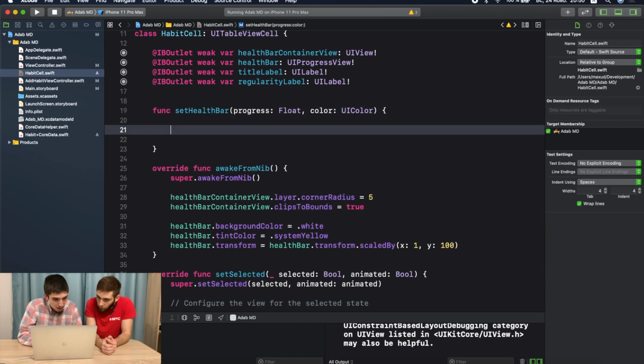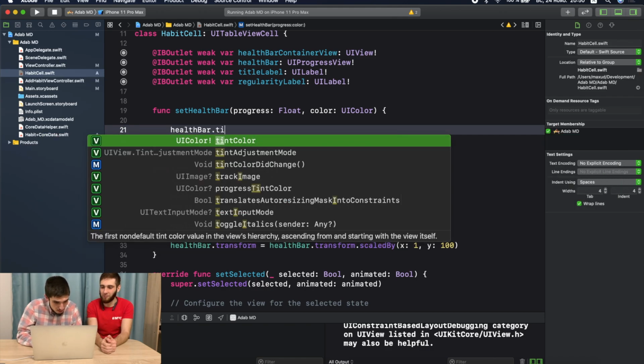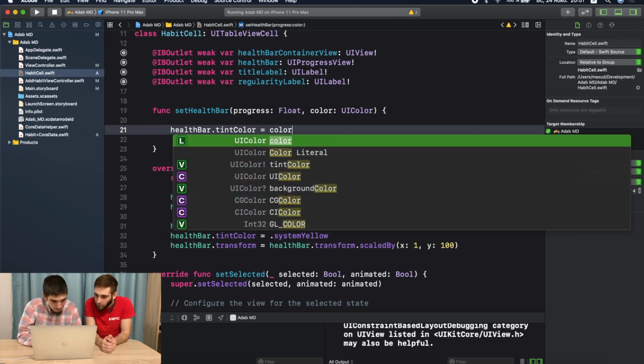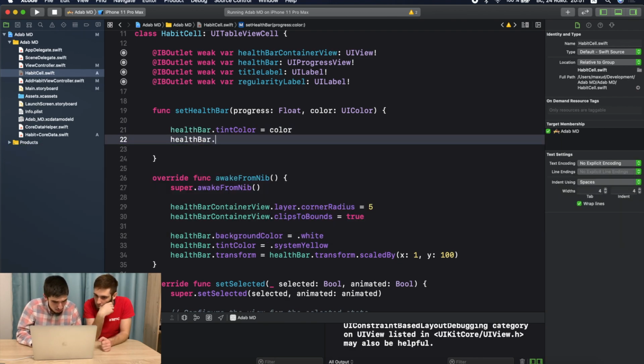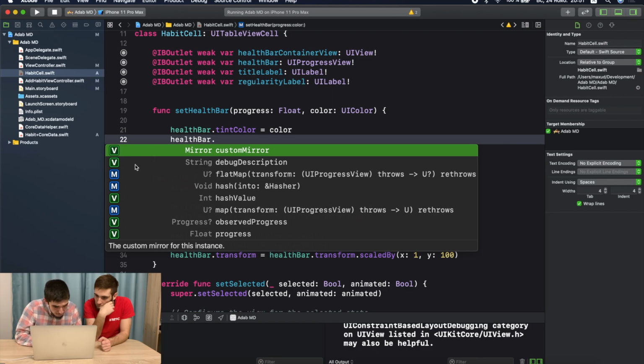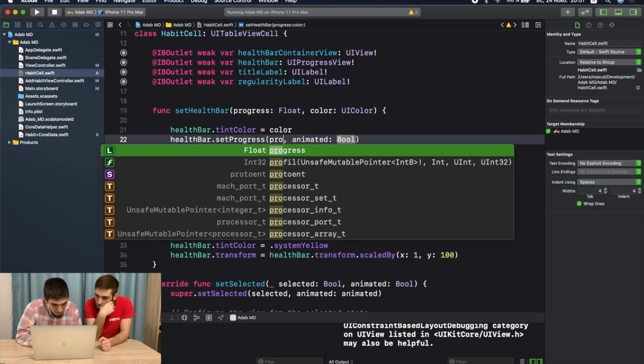So what we'll do here, we will go to the health bar and set the tint color to color, and also set the progress to progress.